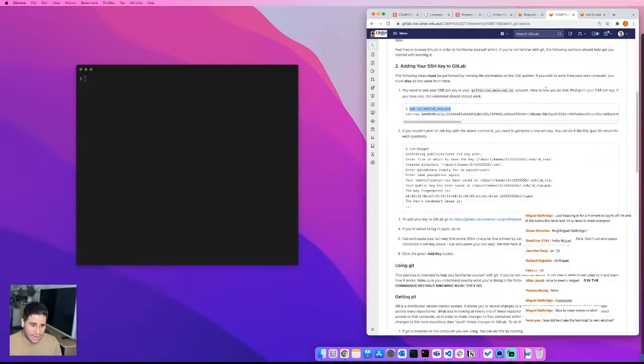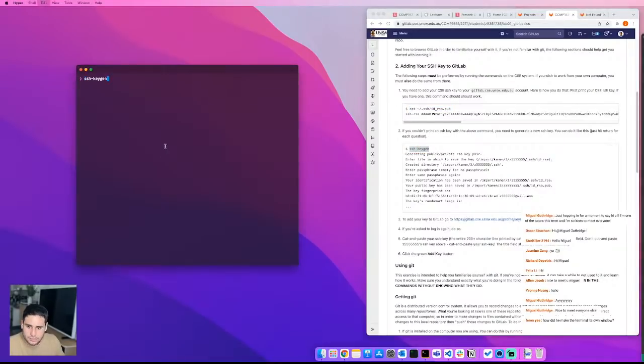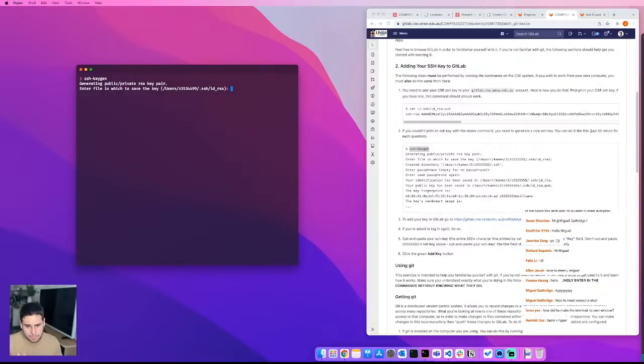But what you guys need to do is actually to run this command, and you will generate a public-private key pair. Now, I don't want to save my key here because I've already got a key here. So I can actually just go, whoops.